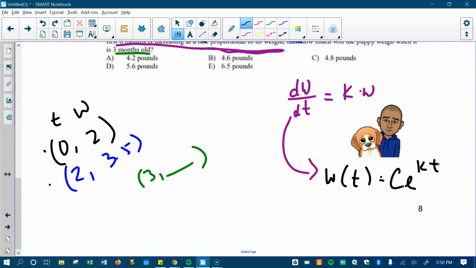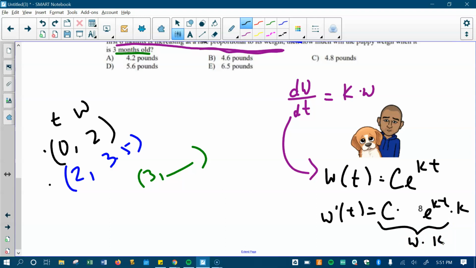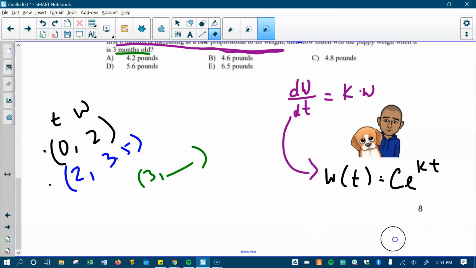Now, why does it have to be true? Well, W'(t), if we just take the derivative here, and you don't have to do this, I'm just showing you, is going to be the big C times the derivative of e^(kt), which is just e^(kt) times k. But C e^(kt) is W. So this is k times W, or W times k, which is exactly what we had before. So in short, you never have to go back through. Whenever you have one of those proportional statements, it's a gift because they're telling you that you don't have to solve this.